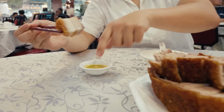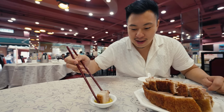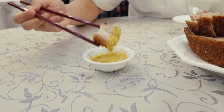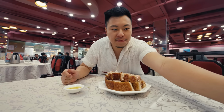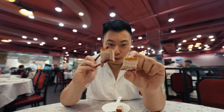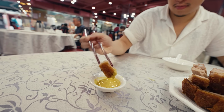Here's the move. Mustard. Some people call it Chinese mustard. It's mustard seeds ground, activated for its spiciness in cold water. This is going to cut through the richness and the fattiness of that pork. Here's another cut. On your right, I have your belly. Here is that leg. It's going to be more intense in pork flavor, technically. This is going to be juicier. Some people prefer this cut to the belly.